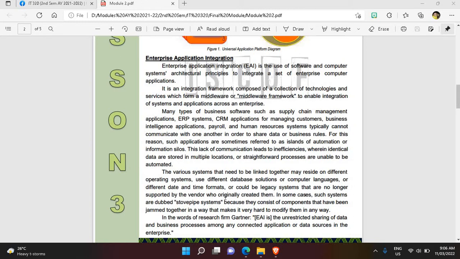Now, there are many types of business software, such as supply chain management applications, ERP systems, and CRM applications for managing customers. Later on you will find out in our example on Salesforce what ERP systems and CRM applications are. Then there are business intelligence applications, payroll, and human resources systems, which typically cannot communicate with one another in order to share data or business rules.